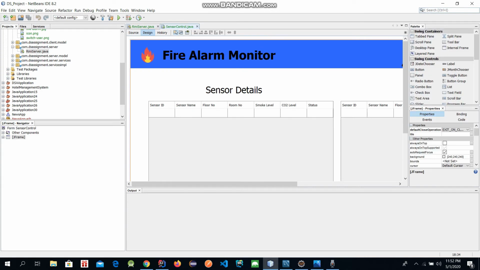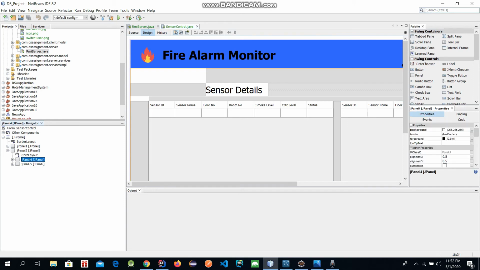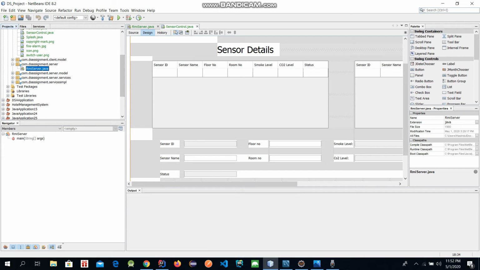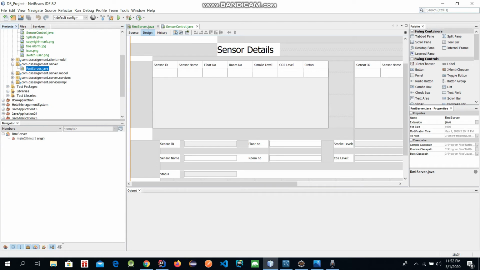Now if we move down to the desktop client, in here there are 2 main interfaces available: one for the standard use and the other one for the admin. It basically uses the services or the methods of the remote object, and it refreshes its sensor details every 30 seconds. And these applications are enriched with multi-threading capability, so there won't be any lag during user interactivity. So let's run and see in action what actually happens in these 2 applications.